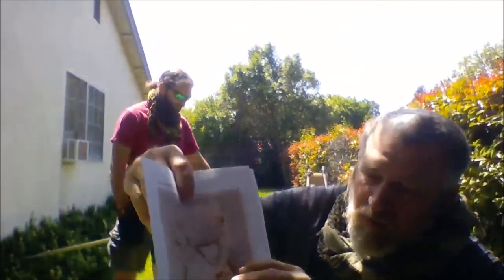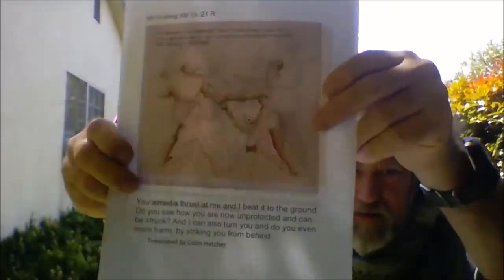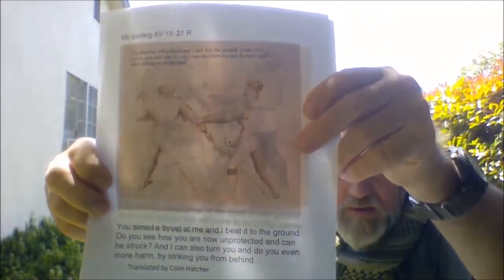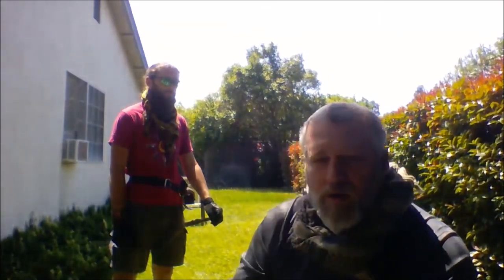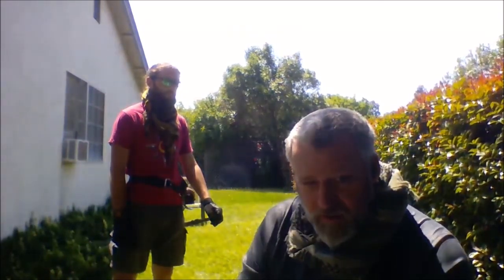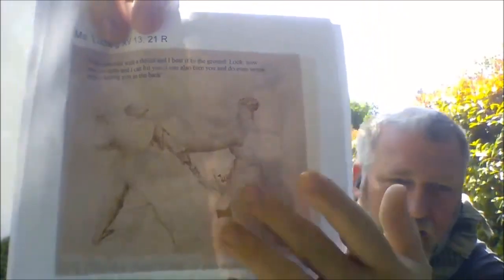You'll notice when we're looking at this, the scholar, the one with the garter, has his left foot forward. His sword is over the other guy's sword, and he's on his true edge. But if you look at the length of the quill ends, the true edge quill end is significantly longer than the false edge quill end. That tells us that his sword is at this kind of angle, a pretty extreme angle, and you can see that because of just how short the false edge quill end is on this guy's sword.